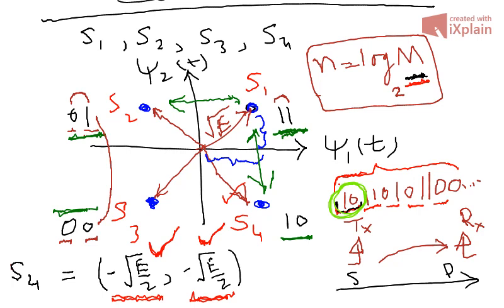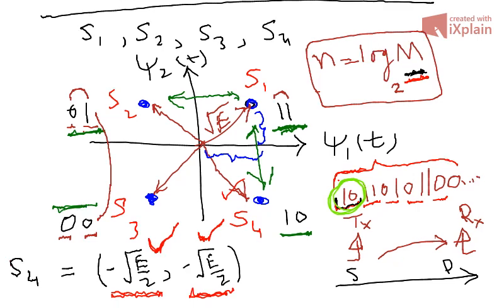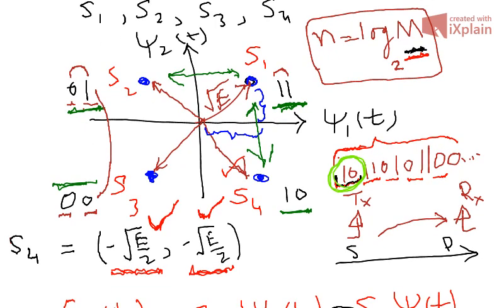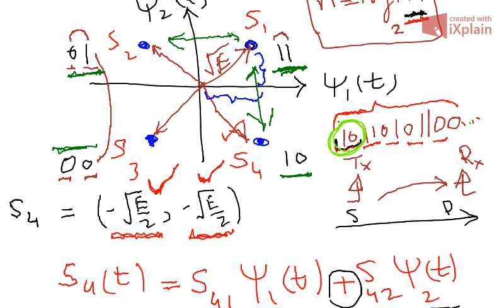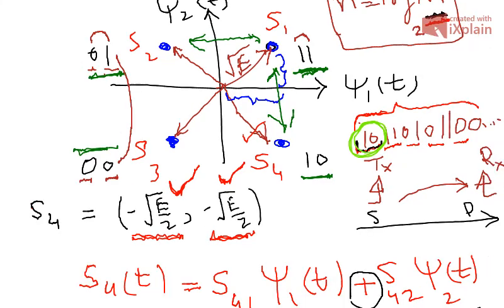This type of bit assignment is called gray coding, and we will see later on that gray coding is important for reducing the bit error rate at the receiving side, because whenever you transmit your data from transmitter to the receiver, there is always a probability of error. You transmit from source to destination, so there is always a probability of error.